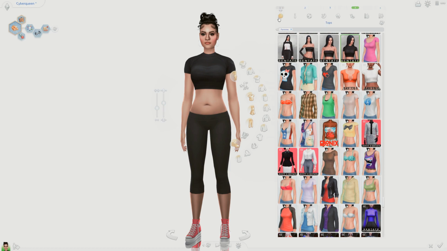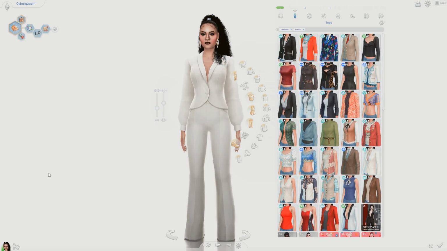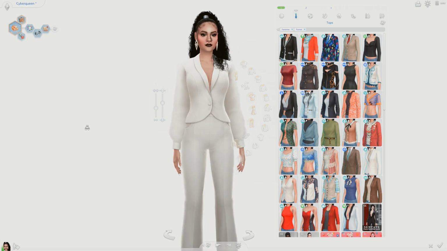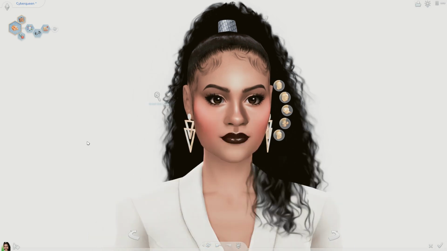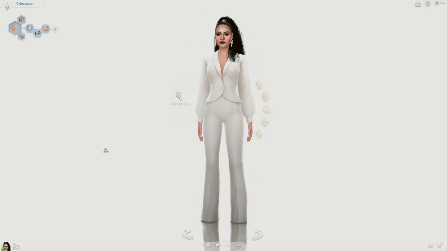But maybe if she showed up in this, I think you would pay your rent on time. Because she looks like she would kick you out before the door closed. Your stuff would be on the curb. So maybe this will be her business outfit on rent day.